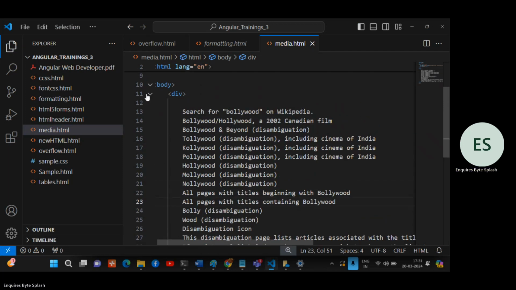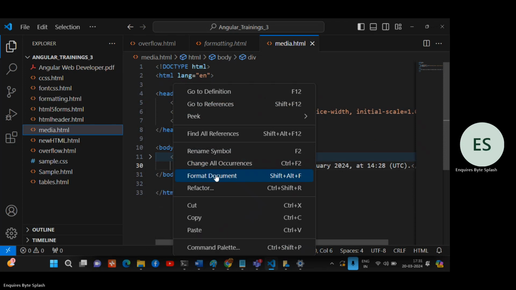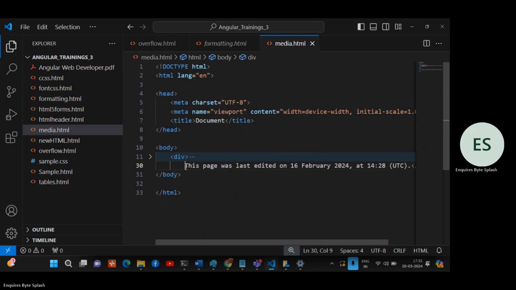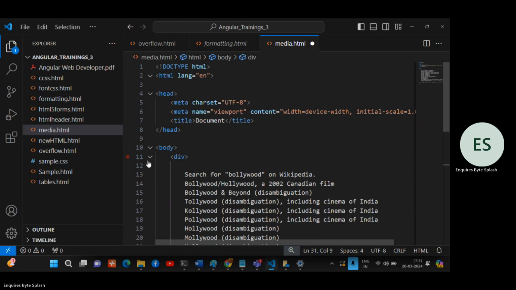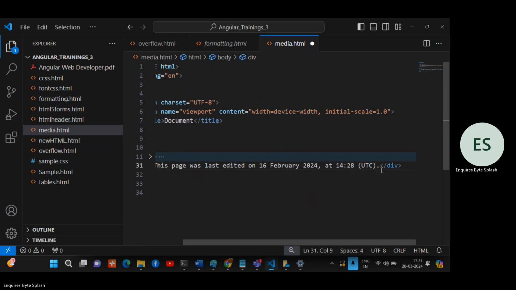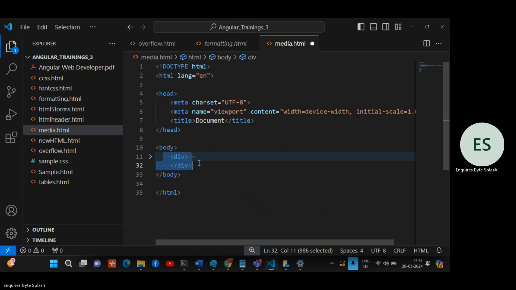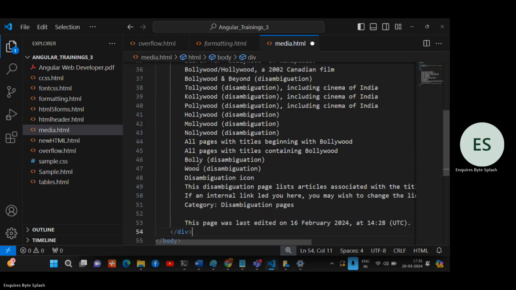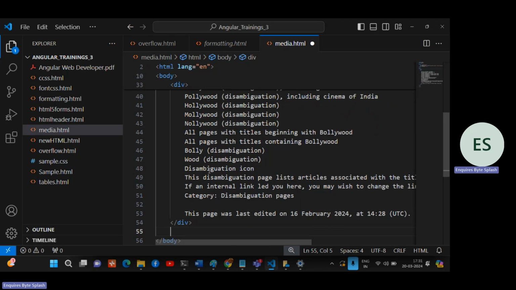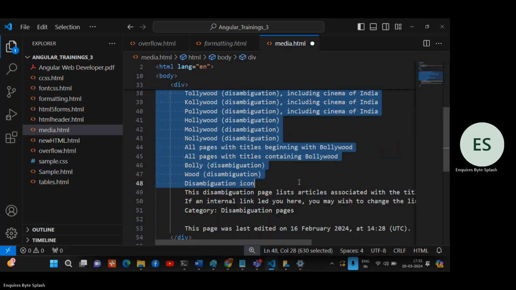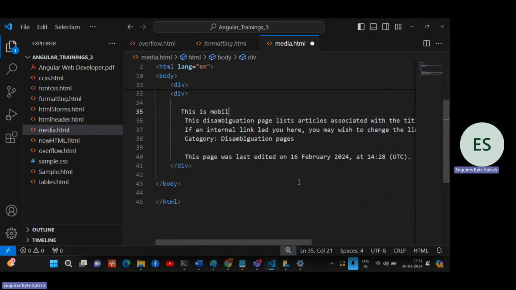Format document. I have two. This is mobile view.